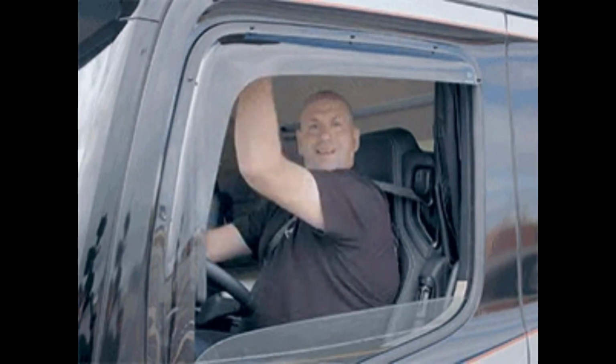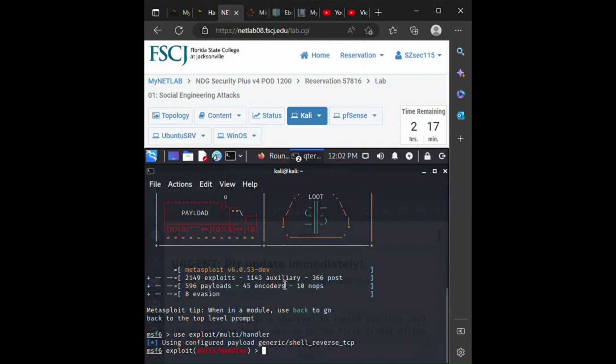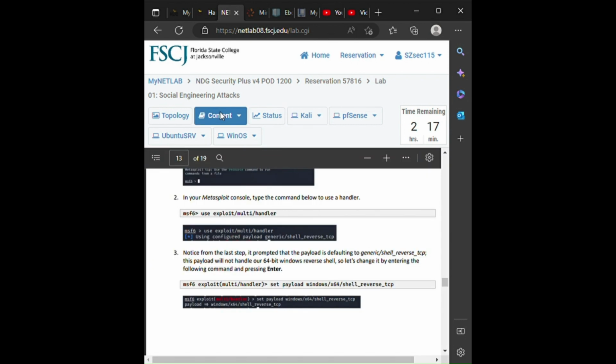Let's see the beautiful graphics. Payload. Give me that big trucker horn. Exploit this bad boy. Multi-handler. Okay, so it's going to be set payload something or other. Windows. We know it's a Windows. And let's see what these are.